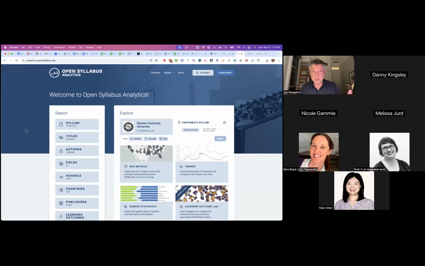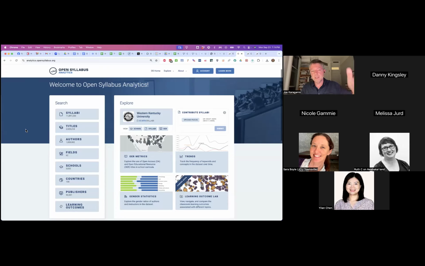And analytics really is our roadmap to how we extract structured information from syllabi and how we've tried to make that useful to different, primarily faculty and library, use cases. So you can navigate across these 8 dimensions of the documents on the left, so syllabi, titles, authors, fields, and so on. And then on the right, we've built out specialized interfaces that allow you to drill down into the data from the perspective of whatever it is the subject of the dashboard. So OER is one of those, and I'll show you what that looks like. Gender data is another. We have a trends database. You can do n-gram analysis for looking at the frequency with which phrases or terms appear across the collection.